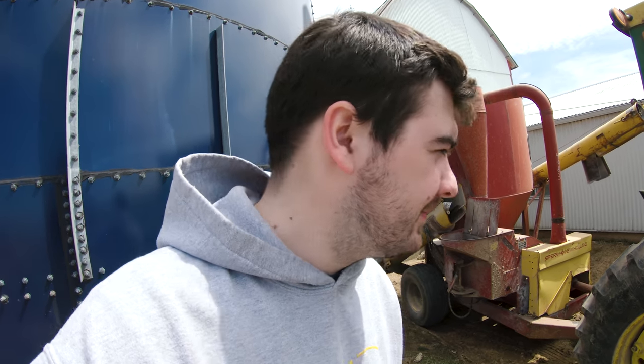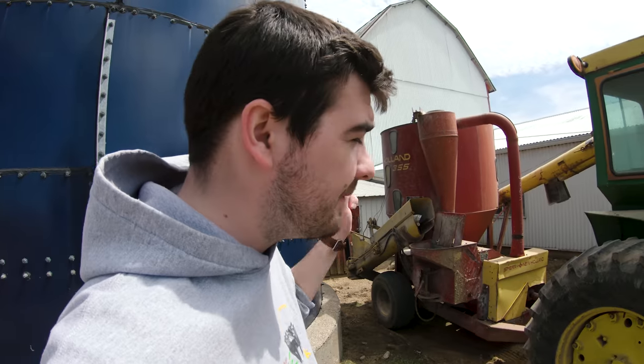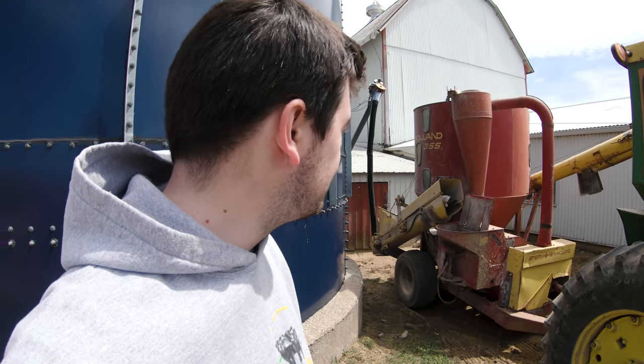So what we're going to do is disc down the waterways, and that's why we're using the disc rather than the VTs, because the disc throws more dirt, and we're going to level it all back out and seed down the lowest part, or where the waterways should be. While he's disking, I'm going to fill up the feed mill, so that the steers are good to go later this week while things are picking up.